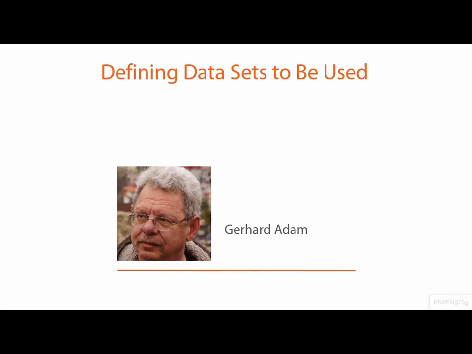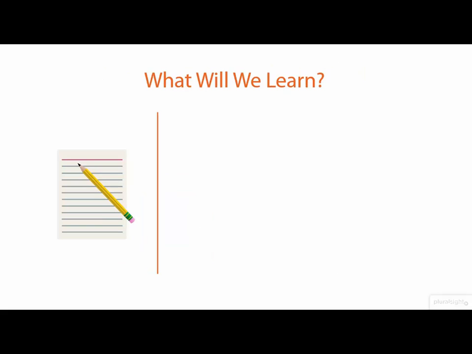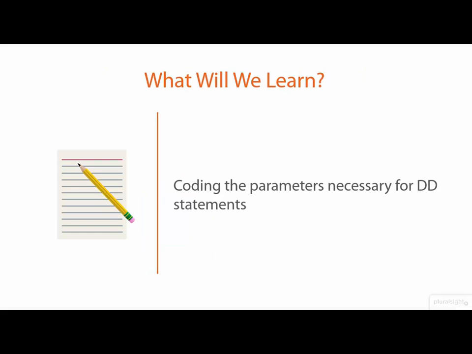Hello, my name is Gerhard Adam, and in this module we will take a look at defining the data sets that we are going to use within a JCL step. In particular, we're going to be looking at the parameters and what is necessary for us to be able to code up DD statements.